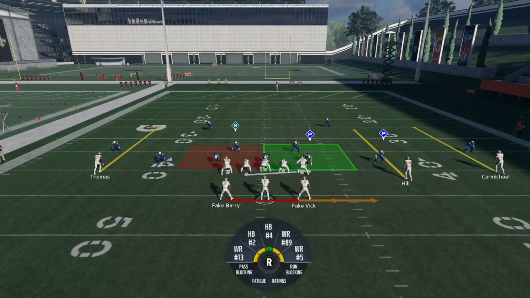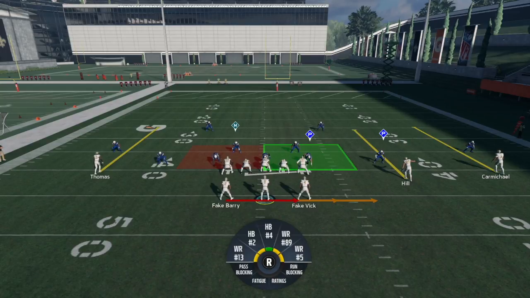So the way I kind of read this is I read it inside out. I take a look at this first pitch defender first, Joey Bosa in this case. So if he takes me head up, if he takes Bo Jackson, I'm going to pitch it inside to Barry. Okay, and then that's actually what we want to see, and you'll see that in a second. Or he'll take Barry, and then I got to go to the next level. So I won't even look at the second pitch defender until I've dealt with Joey Bosa there.